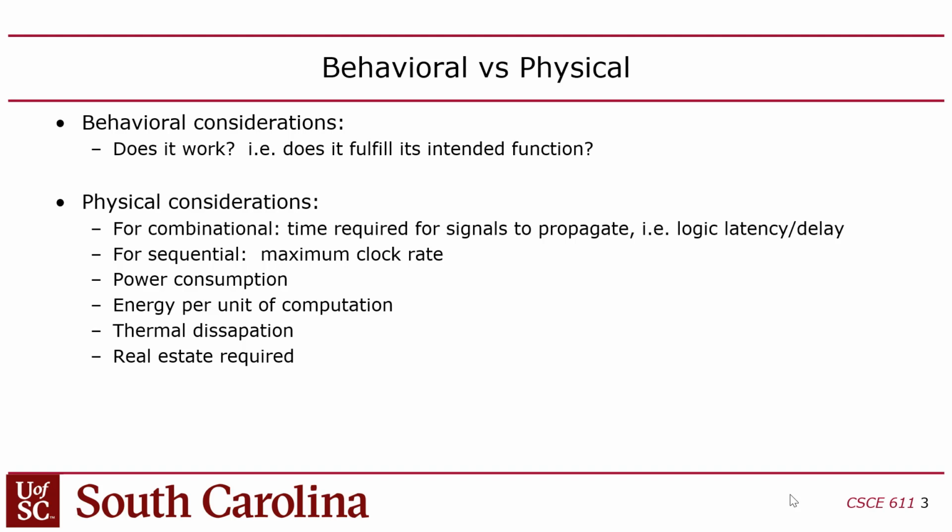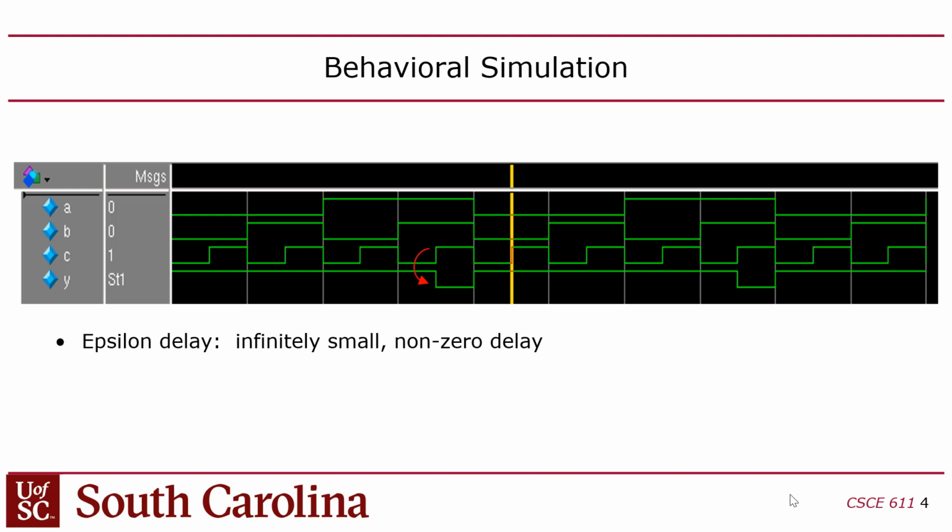Okay, so I talked about at the beginning of the semester, I'm sure at this point you realize that when you simulate now, you only care about if your circuit works. You don't care about making the clock faster. In the simulator, they have this epsilon delay, which means that when you have an input change, the output changes not at the same time, but after a delay, but the delay is infinitely small, right? When you run in Model Sim, you have to advance the simulator to see changes, but you don't care how much you advance, you don't care what the clock time is in the simulator, right? It doesn't matter.